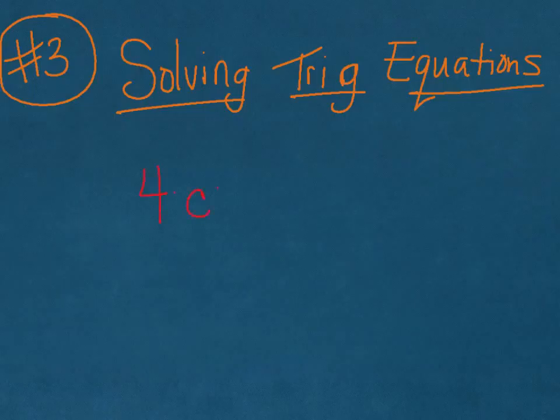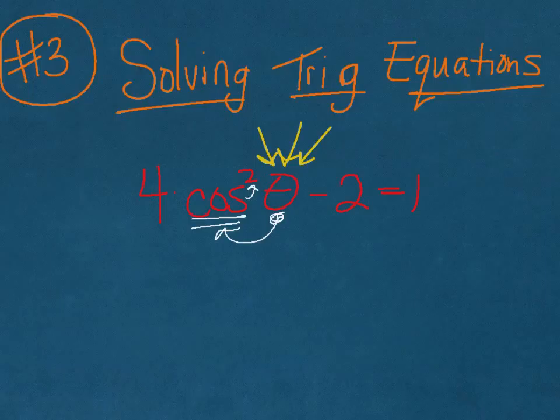If you have 4 times cosine squared of theta minus 2 equals 1, what's the angle measure that's going to make that work out? We're just going to solve for this variable. And you might have some hypotheses on how we're going to do that. And I bet you're probably right, because a lot of you are such thinkers, and we can think through this problem. My theta, took the cosine of it, squared it, multiplied it by 4, and subtracted 2.